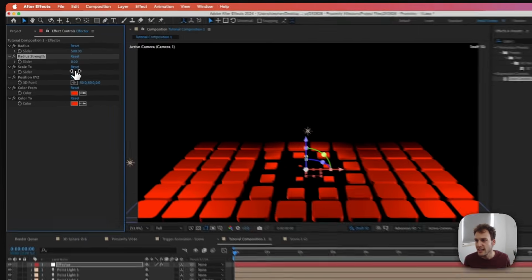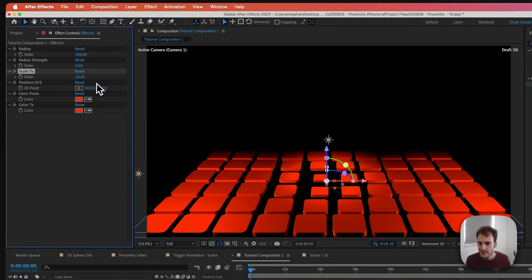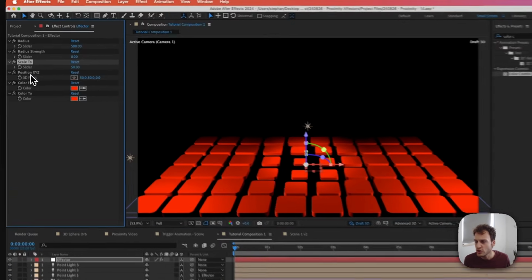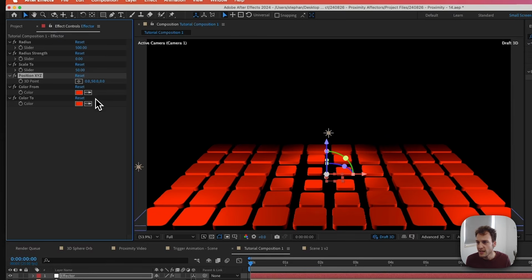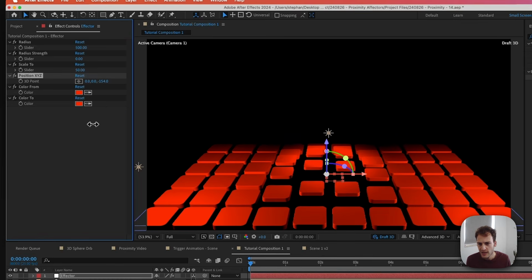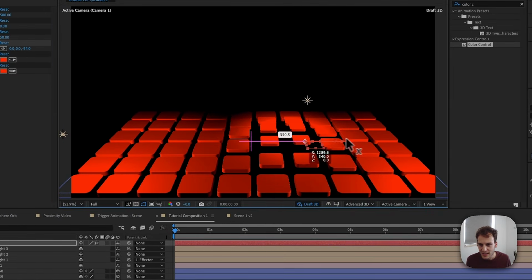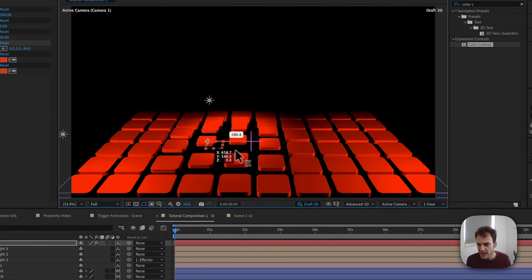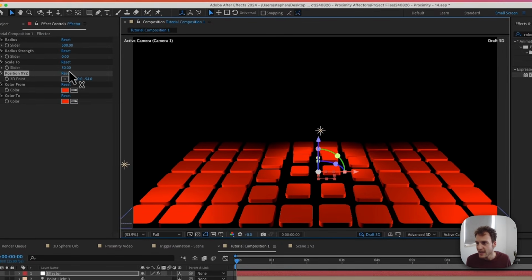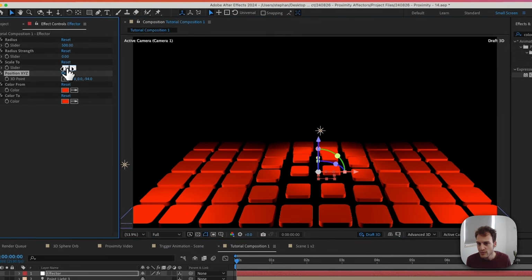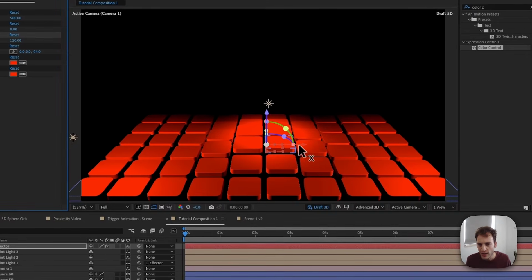Now let's change the scale to around 50, for instance. And let's go to position XYZ. So this is X, this is Y, and this is Z. And I'm going to keep the X at 0. I'm going to play with just the Z in this case. Great. So now, as you can see, the layers are being attracted up like that. And if we maybe scale to, let's say, 110, like that, they're actually now increasing in size.